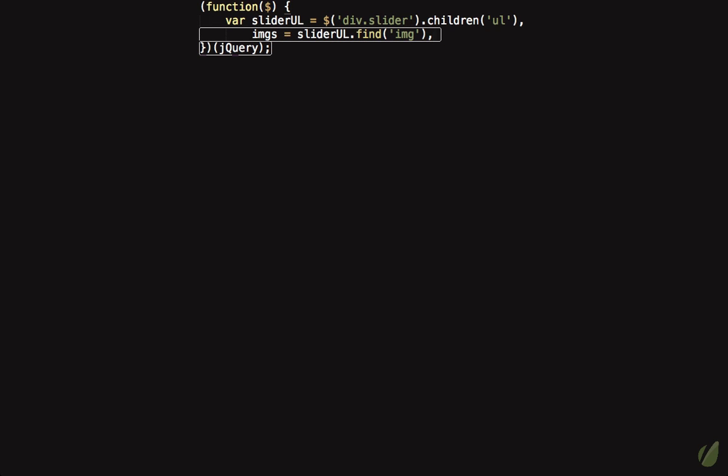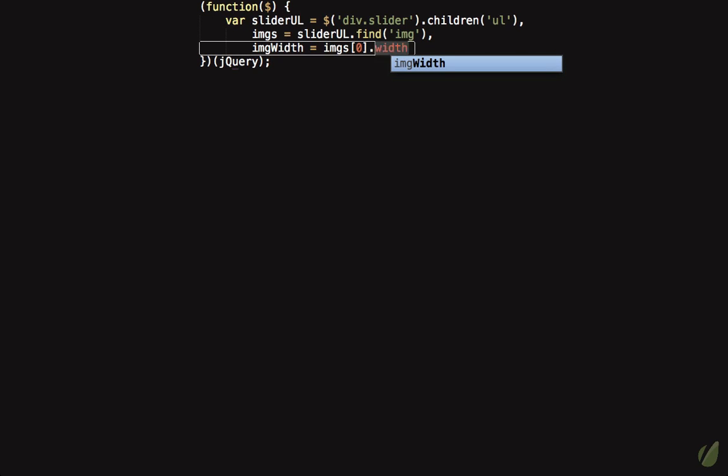Next, I need to know the width of these images, because that's going to determine how much we transition every time the user clicks on the button. And that's why each image will need to be the same width. In our case, it's going to be 600 by 300. But I don't want to hard code this in, because then in the next project, maybe the width of these images in our slider is 900 pixels and our code breaks. So I want to figure this out dynamically. So instead, I'm going to say imgWidth is going to be equal to the images, and right now that represents the images wrapped in the jQuery object. But if you ever want to sort of break out of the jQuery object and just get back to the node, regular JavaScript, you can do it like so. And now we can simply reference width.